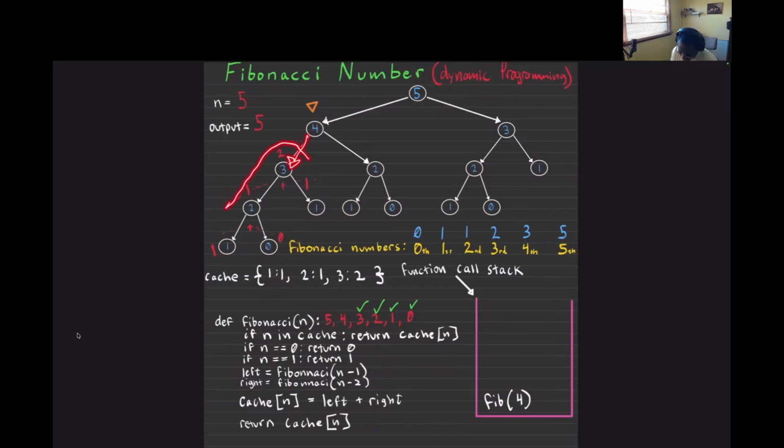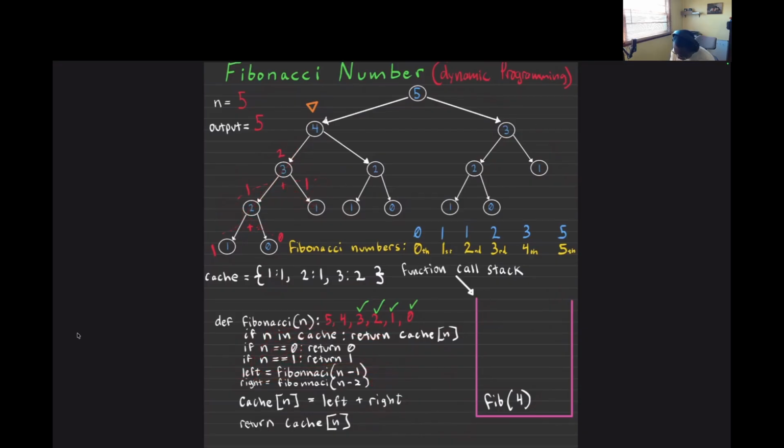So it called this entire left tree, okay? And so that means that this is done because obviously 4 is not in the hash map. So we never did this case. So 4 is not in the cache. 4 is not equal to 0. 4 is 1. And the left call was finished, right? This was the left call. So now we go to the right call, okay?